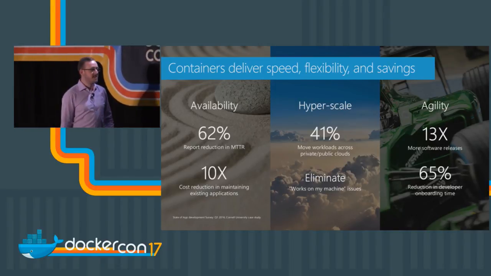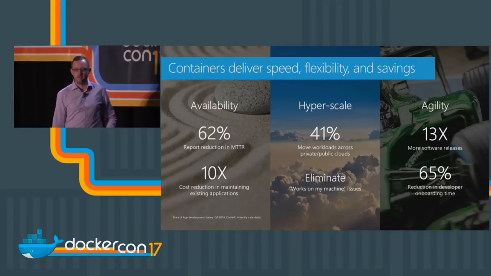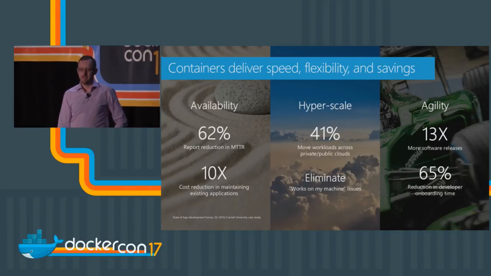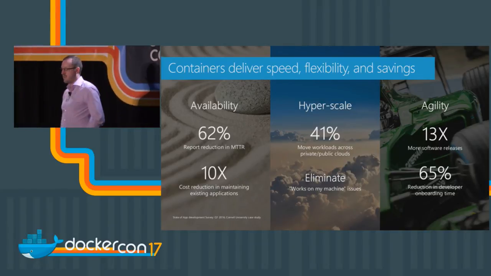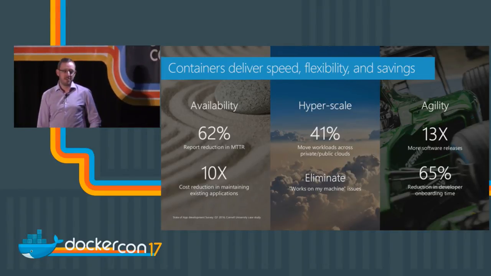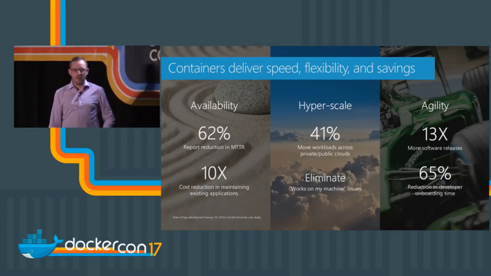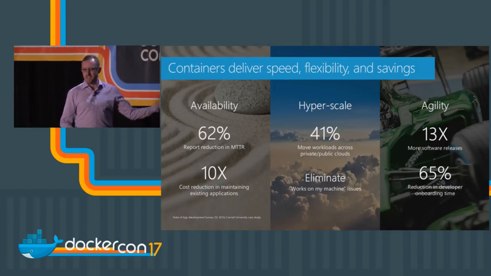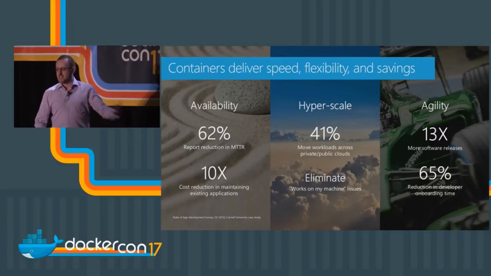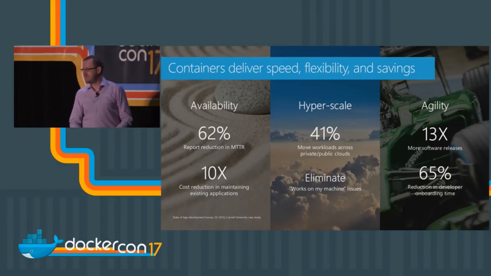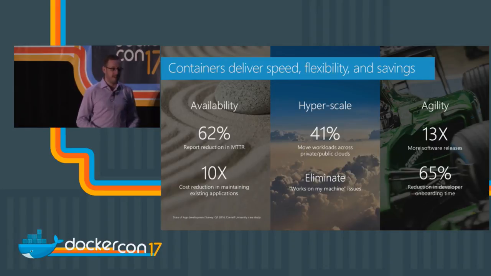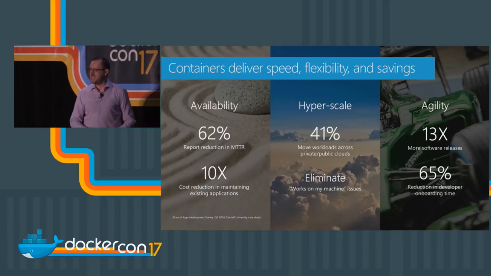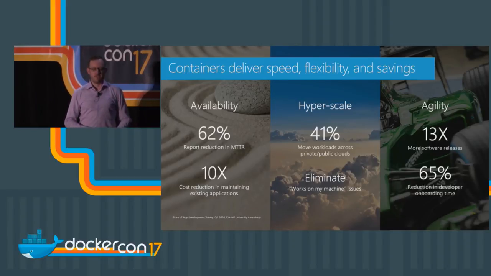We've done studies. We can show a 62% reduction in resolution times using containers, right? We can show the ability to move things across clouds at an incredibly rapid rate, much, much easier than we've ever done before. We all think it's just a VM. We can just move a VM, right? It's easy. We can move a VM from AWS to Azure. Well, yeah, and sort of, but all the scripts that we use to deploy it are different. The environment's different. The file types are different. So it's really not that easy to move VMs around, right? There are tools that can do it, and we can buy those, and great.